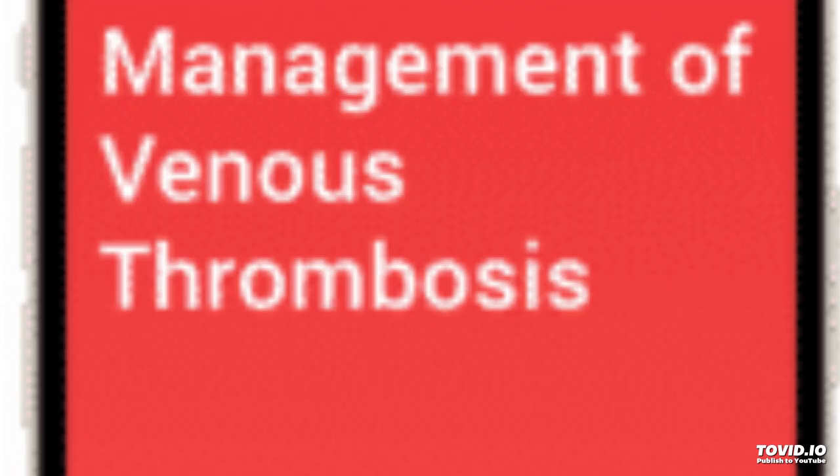Even in that DVT unlikely group with a score less than 2, there's still up to a 5% chance they could have a DVT. So a low score tells you the probability is low, and that lets you use D-dimer safely next, perhaps. But it doesn't definitively rule it out on its own as part of an algorithm. Okay, perfect distinction, which leads us neatly on to biomarkers and imaging. Let's talk D-dimer. What is it fundamentally, and what are its strengths, and maybe more importantly, its weaknesses?